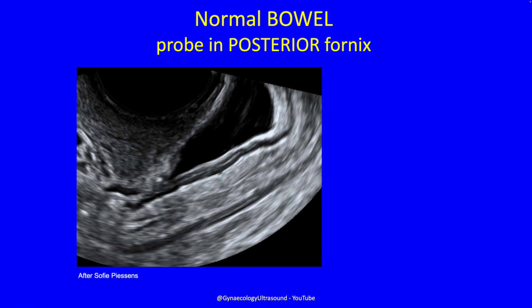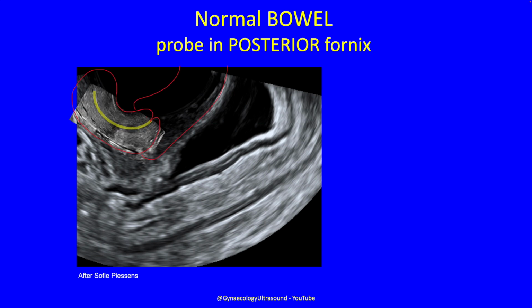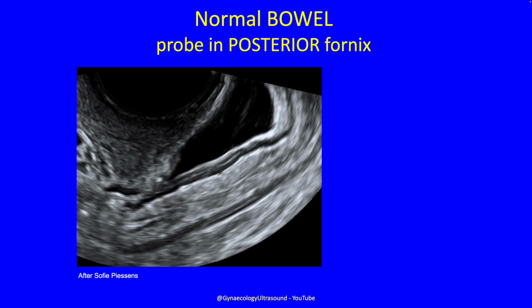So once we are in the pouch of Douglas, what can you see? You can see that here's the vagina, that's the peritoneum. If I angle it laterally, I would include the uterosacral ligament. And people say, well, I don't like to scan there because I don't know where I am. But you do know where you are because you've just pushed the uterus out of the way. So just practice this on people and you'll feel more comfortable in that area.